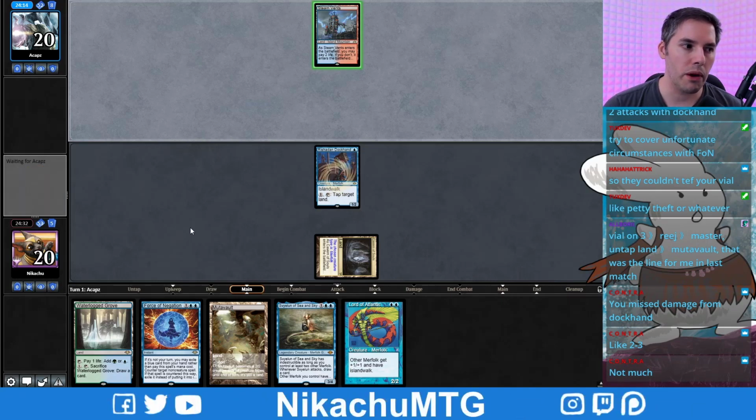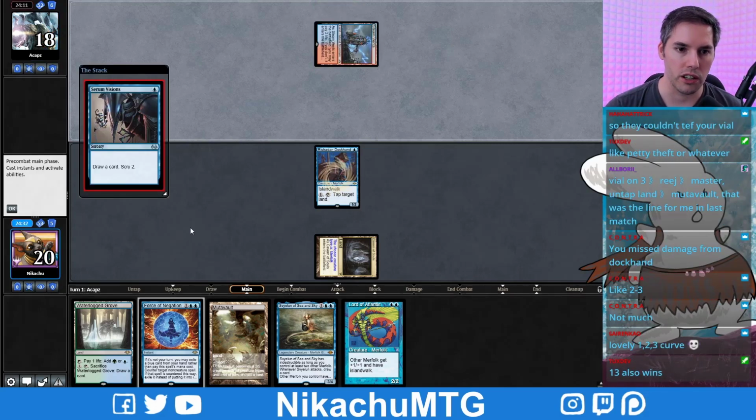Another thing I could have done is maybe I shouldn't have played Svyelun when I did. I should just play Aether Vial immediately because my hand was just so clunky. Well, it became more clunky over time.